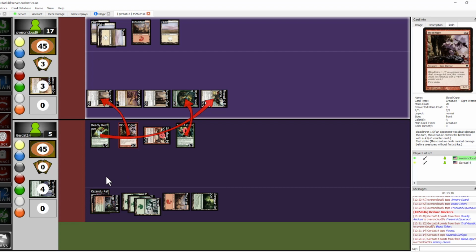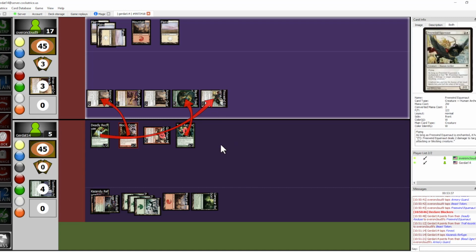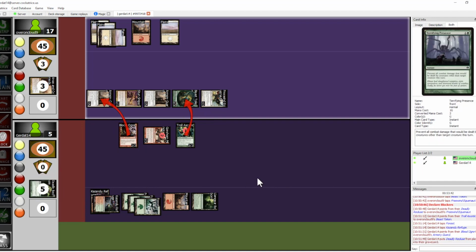Okay. So, that's a lot of shit that just happened. So, before I advance the phase and get rid of all these very useful arrows, I see during the resolution, Deadly Recluse is going to kill the Free Wind Equinaut. Free Wind Equinaut is going to kill the Deadly Recluse, so those will die. The Beast Token is dead.